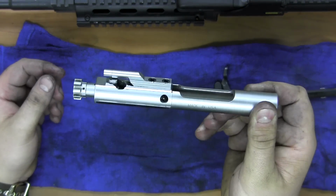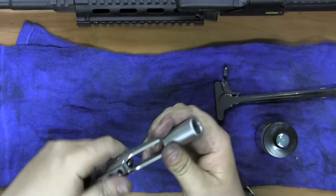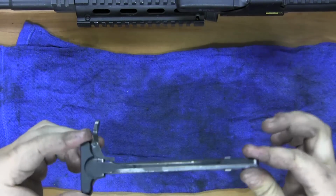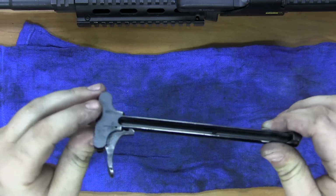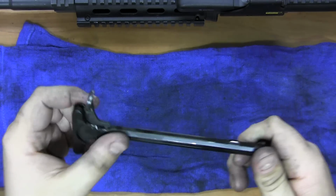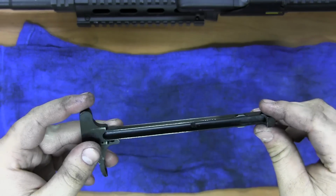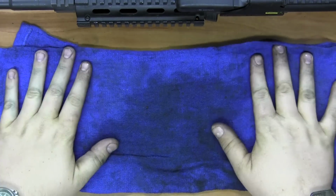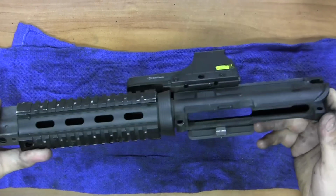Now we can take this whole unit and we can actually put this to the side. Now we're going to concentrate on the upper receiver. Okay, and the charging handle, before I get to that, I did clean this out a little bit. There's going to be a little bit of carbon, possibly dust that's going to build up, but this is not too big a deal to clean. It may require a Q-tip or something in this channel to clean it out, but generally that's a pretty easy part. So we're also going to set that to the side and move on to our upper receiver. Now of course we got optics on this weapon.